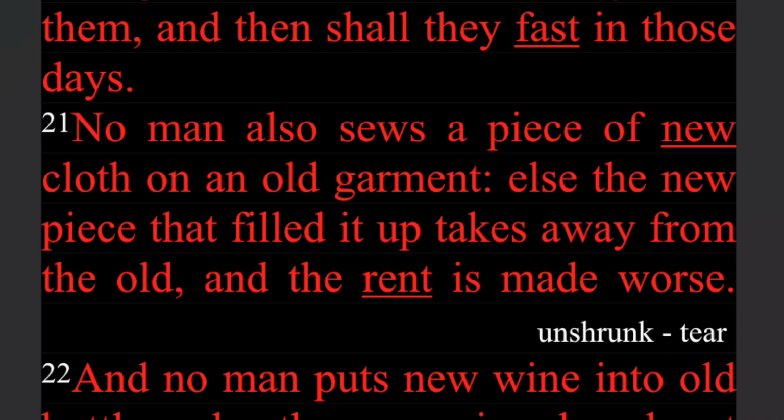No, I still... Okay, this is why there's this issue, because in Mark, it doesn't just say it makes a rent. It says at the end of verse 21, the rent is made worse. That's the important part. It's not just that there's going to be a tear. It's that you have a tear. Your solution is literally making the problem worse. It's not that you're creating a problem, which would also be bad, but it would be better if the solution wasn't there. Your solution is making it worse. And I want to include that.